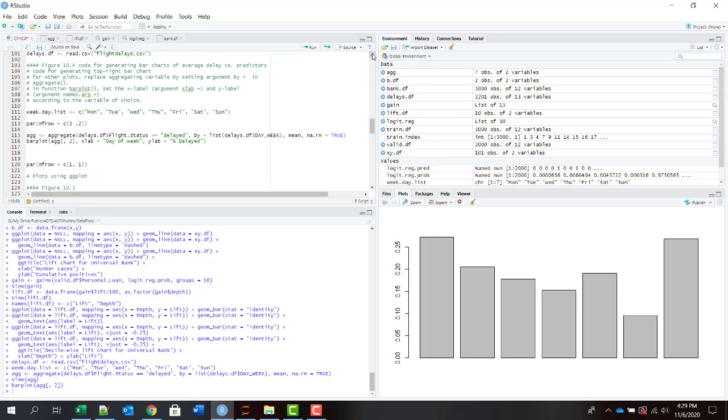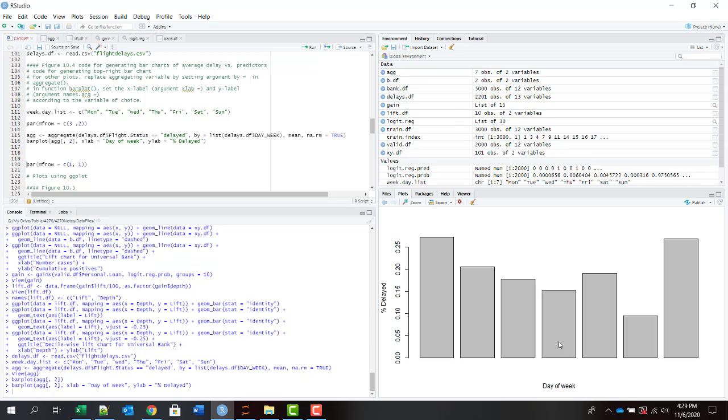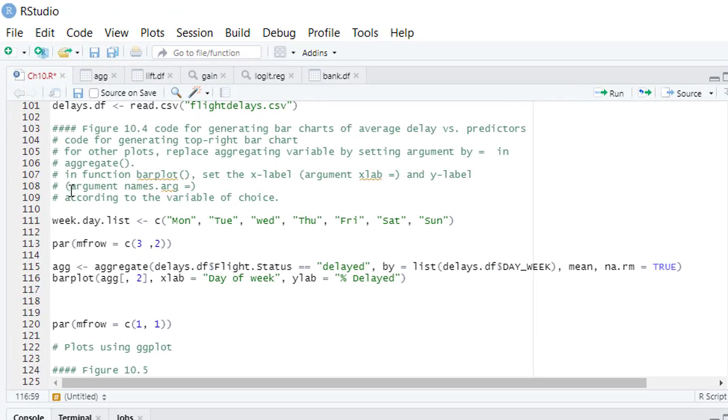All right, let's see how this one looks. So day of week, percentage delayed. But the weekdays are not labeled. So the option for that is names.arg.